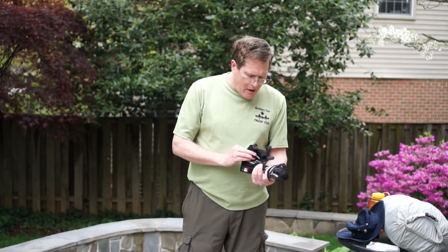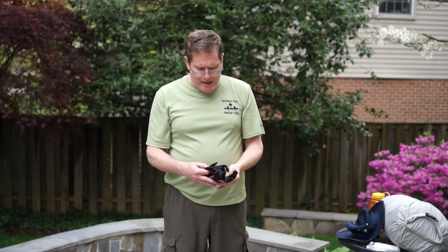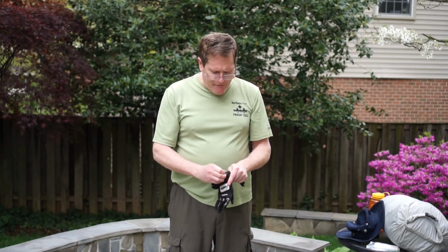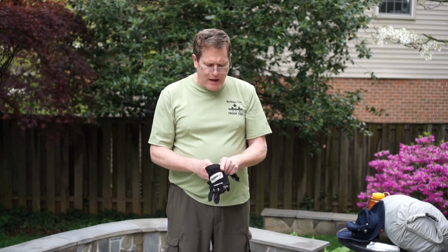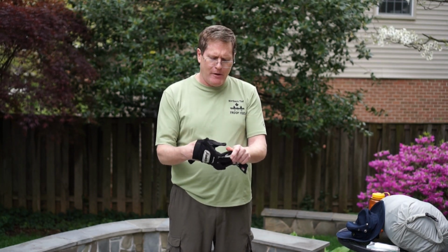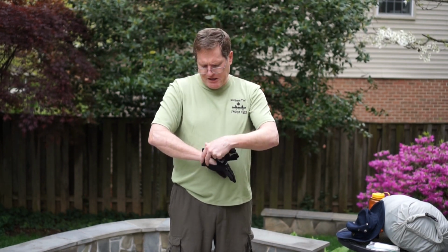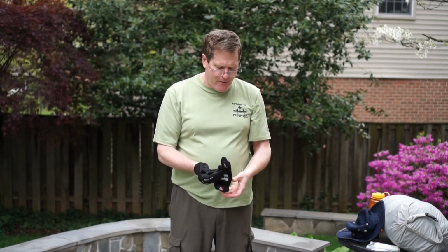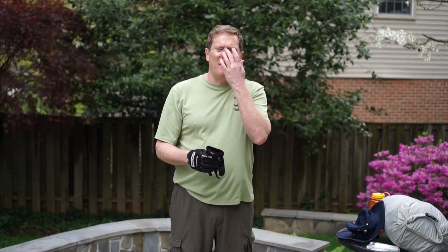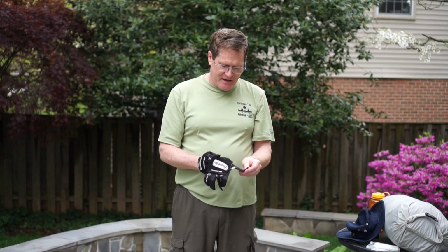I have a pair of gloves. There's my glass strap, by the way. I have a pair of gloves. They're not necessary by any means, but when you have your long sleeve shirt on and then you also have these gloves, and they're just batting gloves, a left and a right-handed batting glove. You don't need them for blisters necessarily for canoeing. It does actually provide a little bit of comfort in that regard, but believe it or not, the biggest issue and the biggest benefit to having these is it's one more layer of mosquito protection.